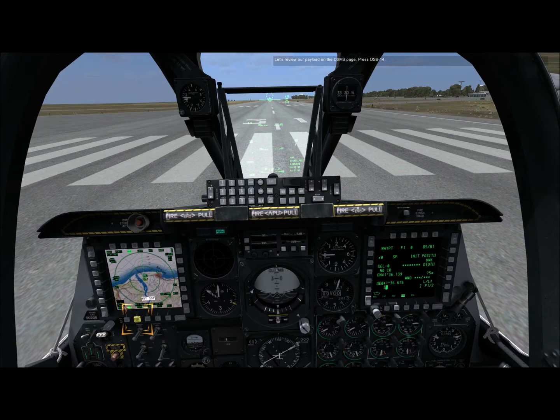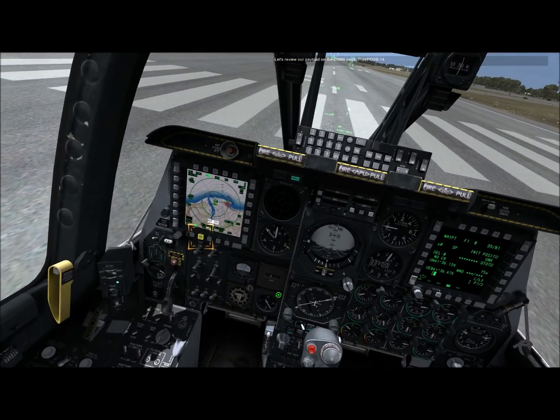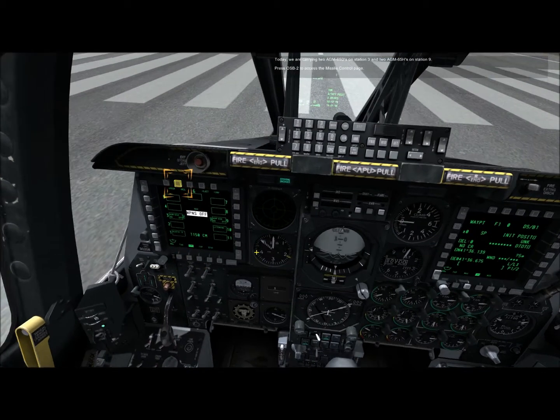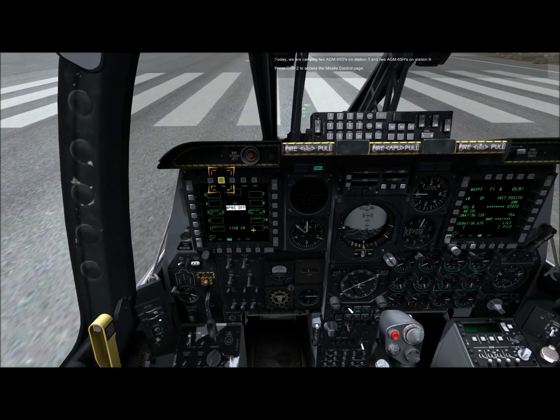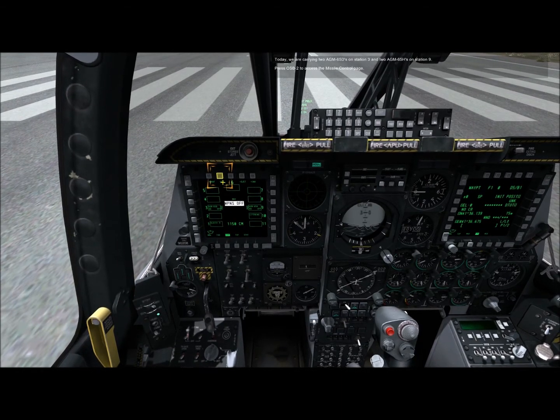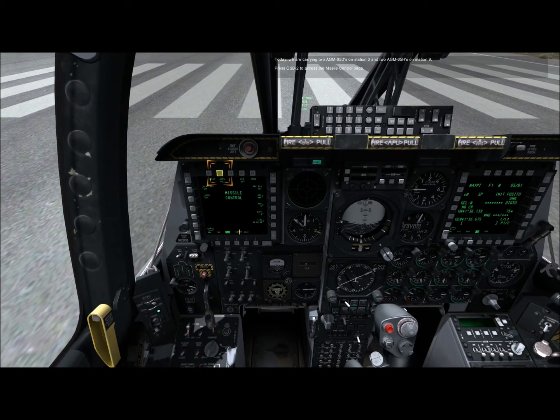Let's review our payload on the DSMS page. Press OSB 14. Today, we are carrying 2 AGM-65Ds on stations 3 and 2 AGM-65Hs on stations 9. Press OSB 2 to access the missile control page.